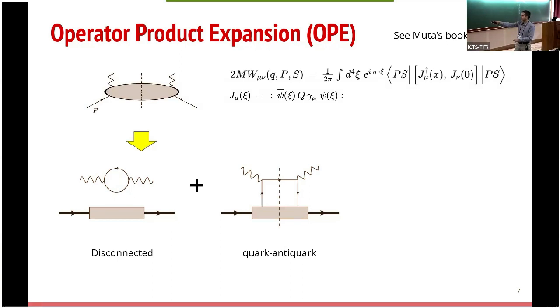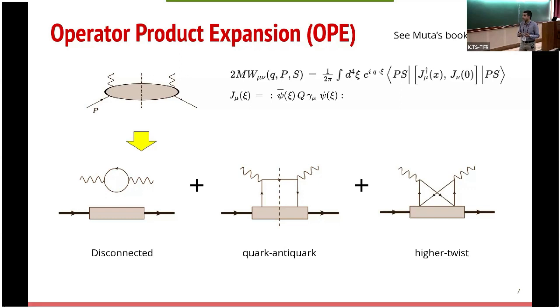Then the quark goes to the final state, and you have the same quark entering the hadron again. Okay, so this is really the handbag diagram that we're going to use in our calculations. And then there are other terms. I'm only showing you the first one here, which are suppressed. These are the higher twist contributions.